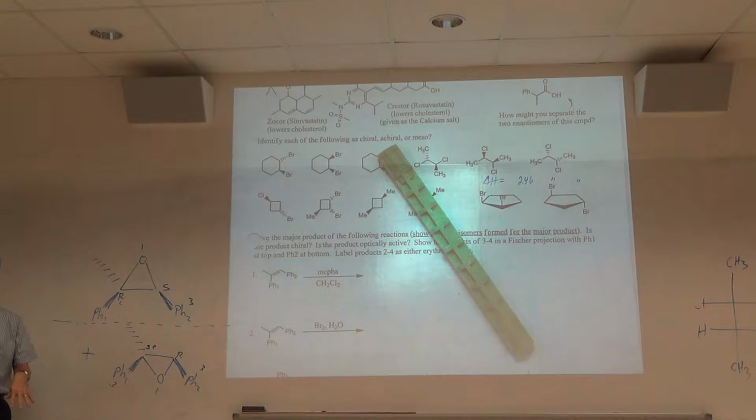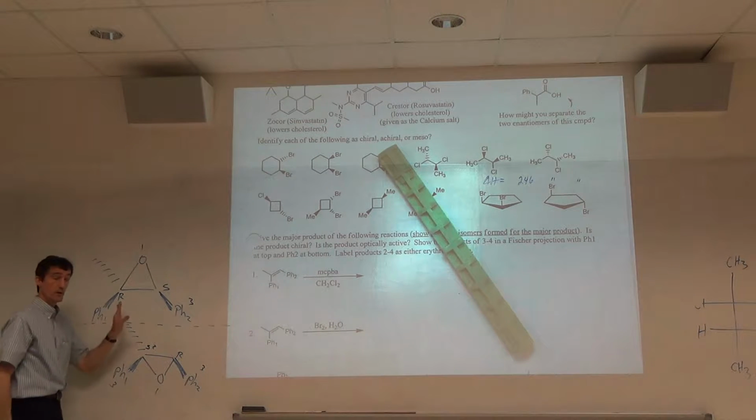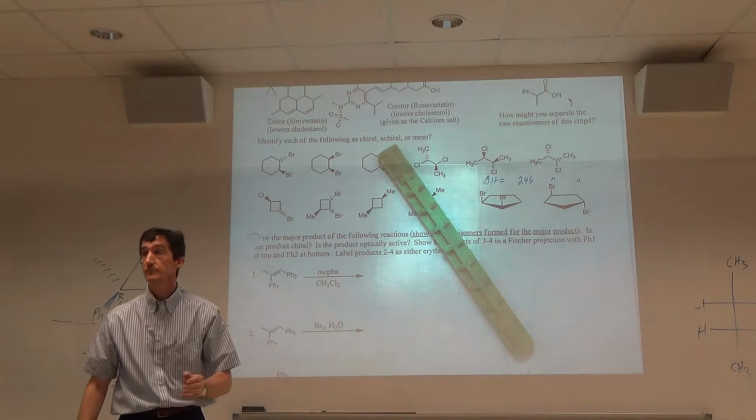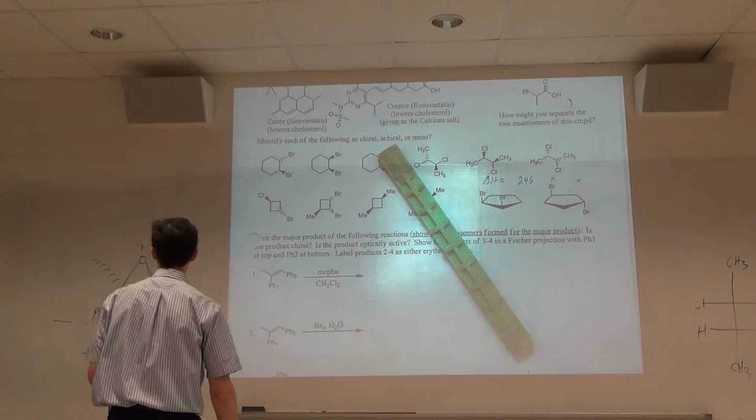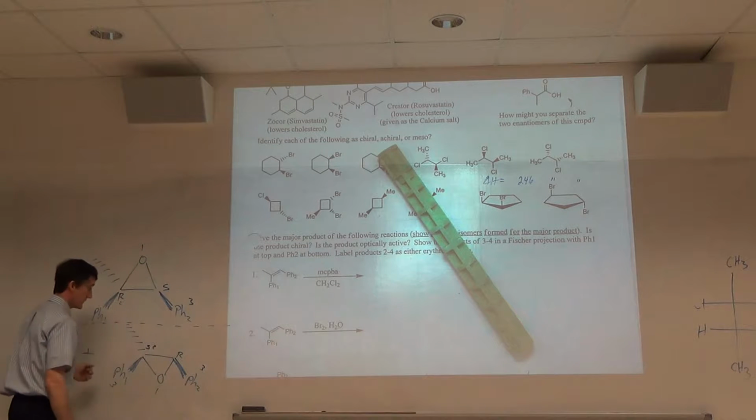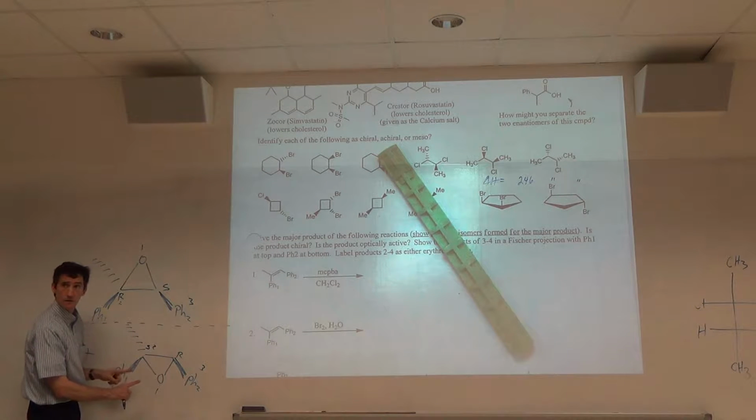You prioritize. And what do you call it when everything is switched? An enantiomer, which is the mirror image. So I just proved by doing R and S that those are mirror images. Question on that: I see why it's a mirror image, but why is that one the 2, I guess? Which one?